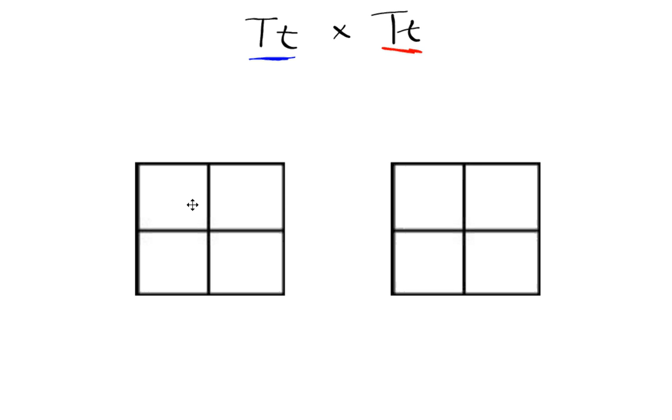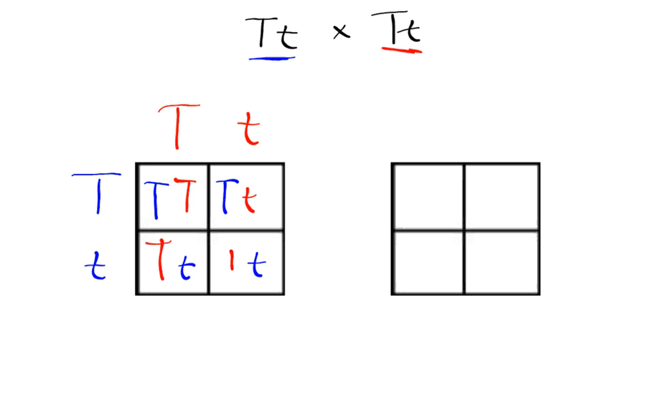It doesn't matter. And then to show that each allele has an equal chance of being inherited, we're going to put one allele here and one allele here, representing that each one of these boxes is going to have one of these blue alleles in it. Well, we'll put the red one on top, same idea. And again, each allele has an equal chance of being inherited. And so we're going to show that just like that.